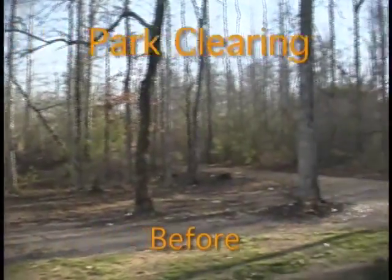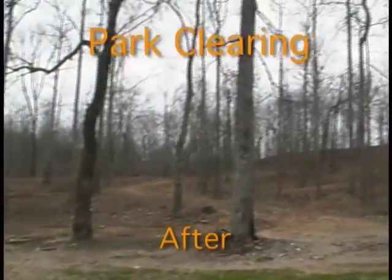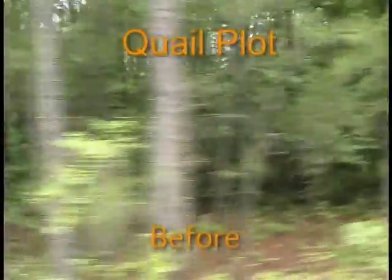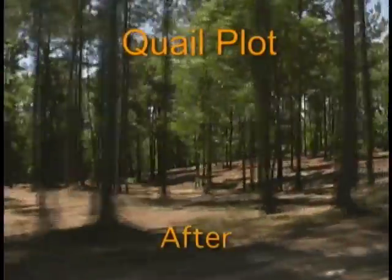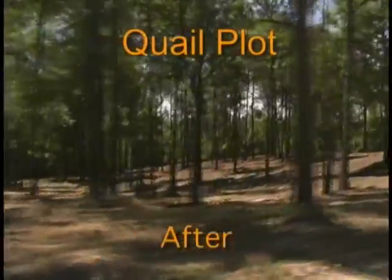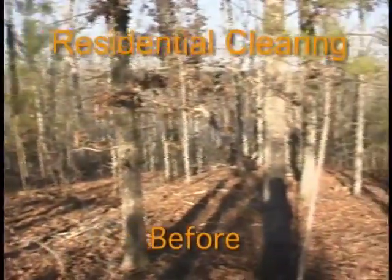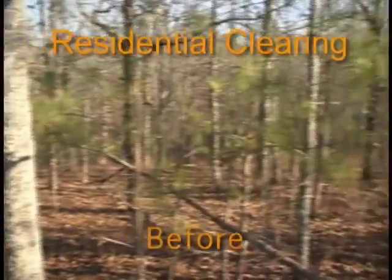In general, Joseph Forest Enterprises' normal practice is to mulch along the forest floor with little or no effect to the remaining trees. Even with our extensive mulching of wood fiber against the forest floor, it is not our intent to disturb the natural ground but leave it in place as Mother Nature's best form of erosion control. As a matter of fact, our one-step green-friendly process is so precise that it can remove a tree without causing harm to another tree, even when those trees are within a few feet of each other.